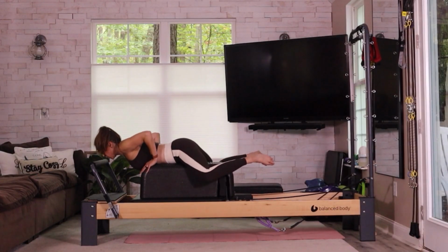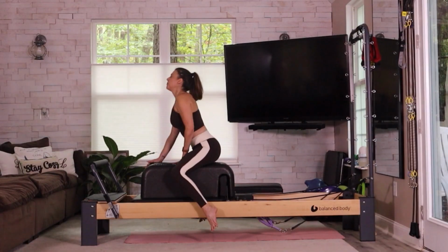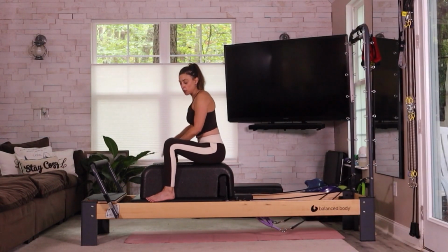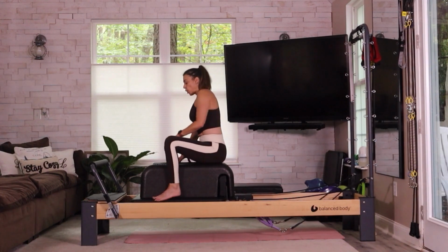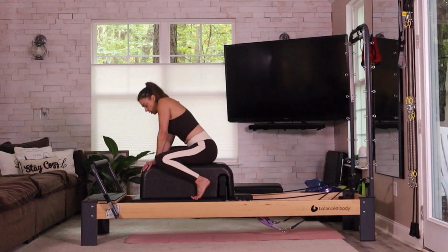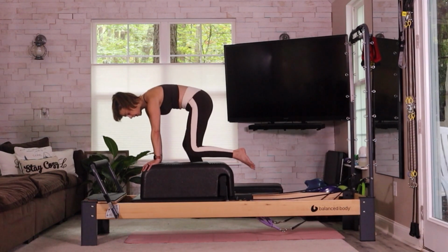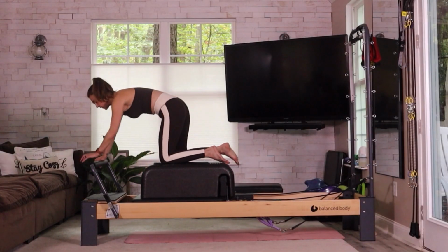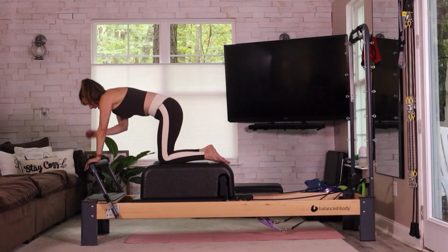I am gonna go ahead, straddle my box. Come up to a straddled position. You can bring your feet on to the box. We are gonna bring our knees onto the box from here. So carefully come up, bring those knees down. You're gonna bring your hands to the foot bar. This is our last push here.